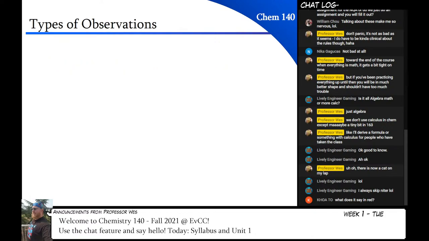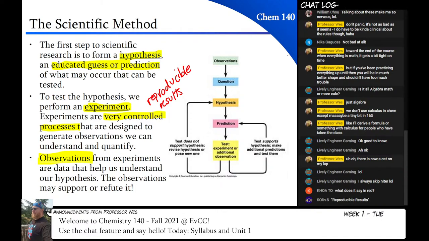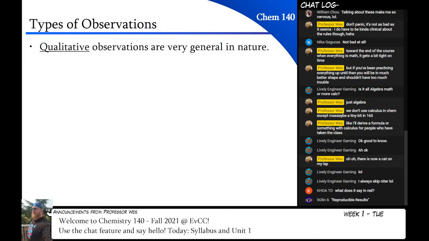What does it say in red? Oh, right here. Sorry. That says reproducible results. My pen is not super great. I can rewrite that. So you probably see the word results there. You can see that I'm moving the pen here, and the letters are appearing one at a time. And I think it's just PowerPoint being silly. So reproducible just means, can you get the same outcome over and over and over? I wish I had a text tool that I could just add to on these slides, but I don't.